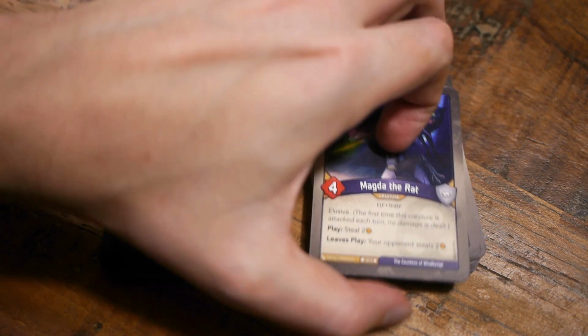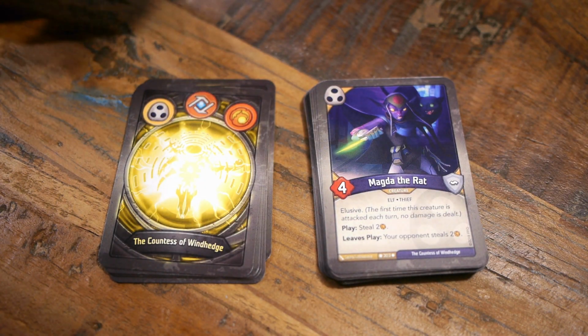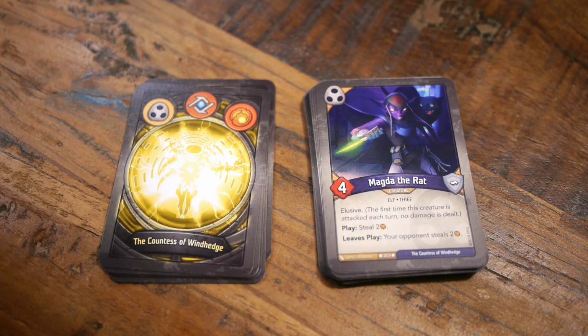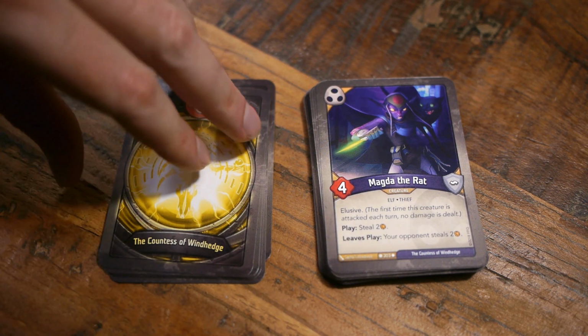It's going to be fine. I like Magda the Rat. I saw her before. It's good. 4 strength is actually pretty beefy for a Shadow creature, and she has a cat. What's not to love? The first time this creature is attacked each turn... okay, so she's elusive. When you play her, you steal 2 Ember, and when she leaves play, your opponent steals 2 Ember. So it's almost as if she captured 2 Ember. It's a bit weird that it doesn't say capture 2 Ember, but I guess it's different because you steal 2 Ember. That means it's in your possession, so you can use it to forge a key and then lose the Ember. So when she leaves play, maybe you no longer have any Ember, so the opponent doesn't get back the 2 Ember.